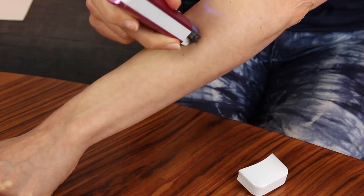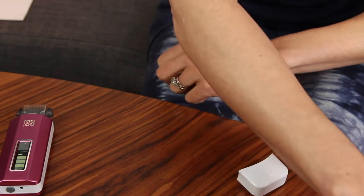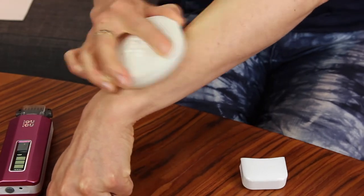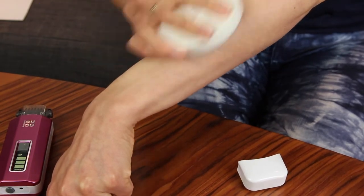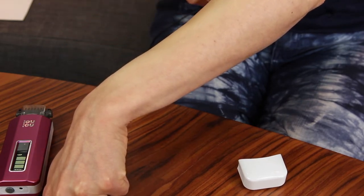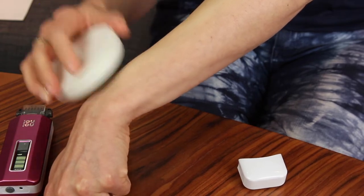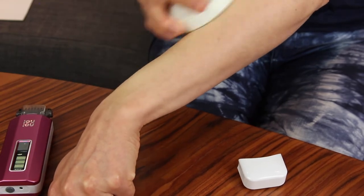Once you've done that a few times and you can see that the hair is singed down to its root, the next step is to use this buffer to take away any hair that's been removed and to get completely smooth skin. The hair on my arm, being lighter and probably a bit finer, the no-no works perfectly on this — it's literally taken off all the hair on my arm. On my legs it's a different story because I'm shaving my legs, the hair is coarser, there's stubble, and after a couple of weeks I've still got stubble — that's going to take a good bit longer.